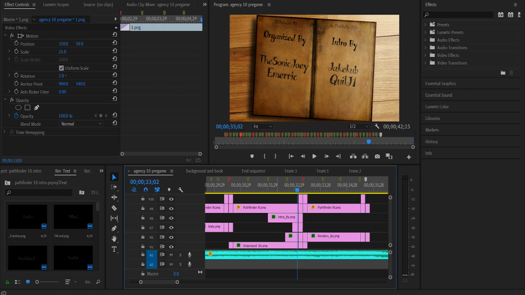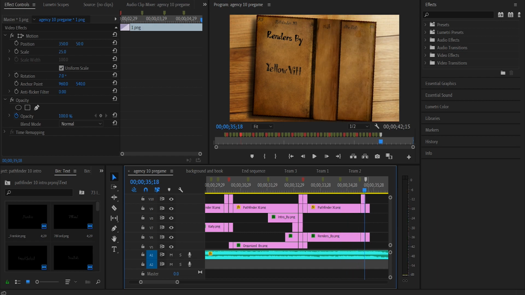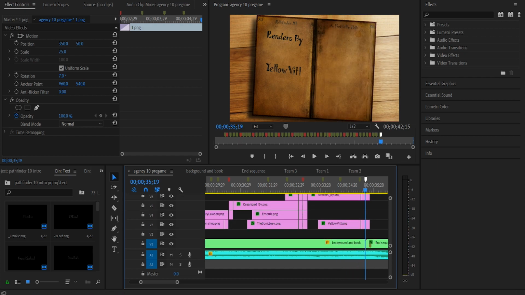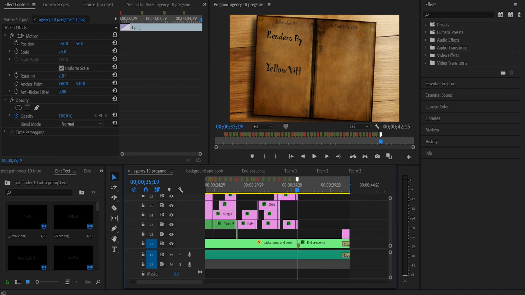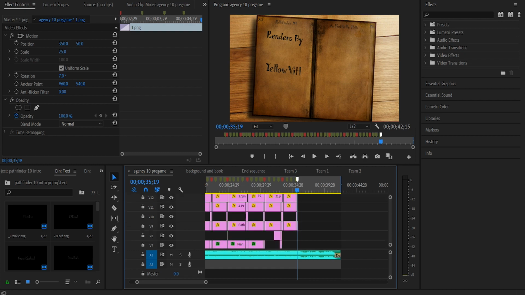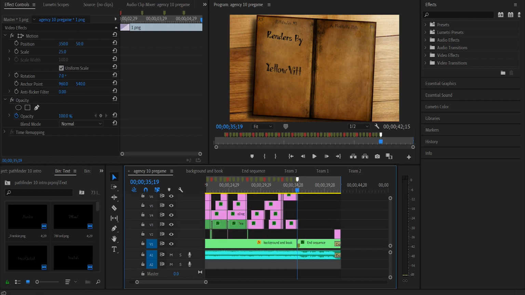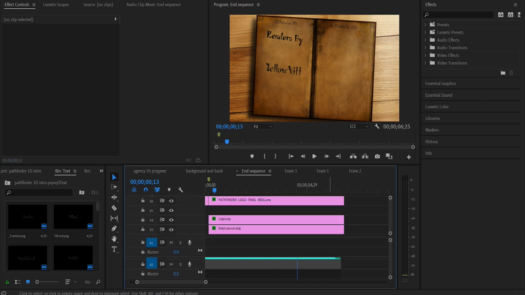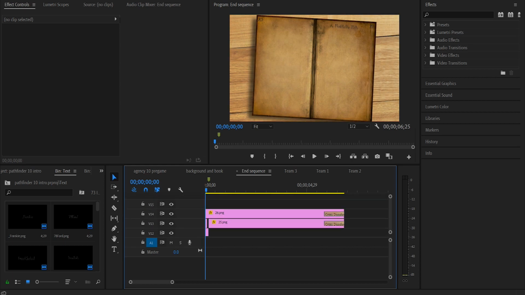It's the crop that allows it to come in with the edge feather. Then it's the book page transition that's the same that I've been doing for most of it. And then we have renders by Yellowbit, and then we get to the end here. And this is really messy because I had to rethink how I wanted to do this end sequence a lot. So you'll see that the timeline basically disappears at this point because I had copied most of this sequence into its own thing.